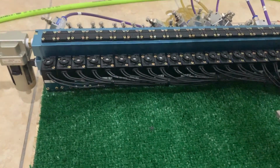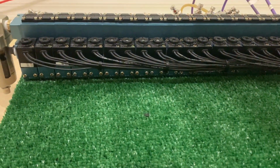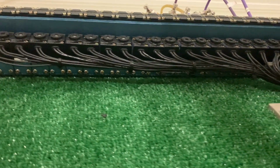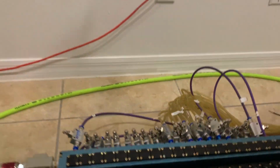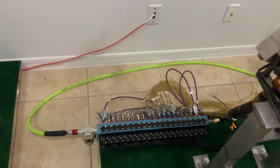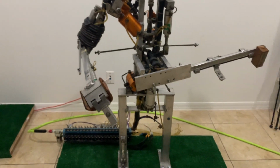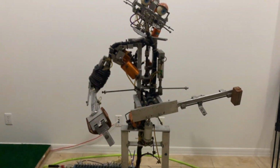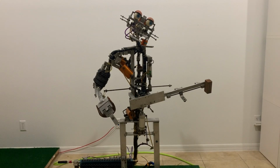And you can see all the wires here. There's no polarity to a solenoid, so just make sure that once you take one end of the solenoid, all of those cables are bundled the same and connected the same. Got a little air dryer on the end of it. But that's about it. It's still kind of messy to me right now, but I will be cleaning everything up as I go.